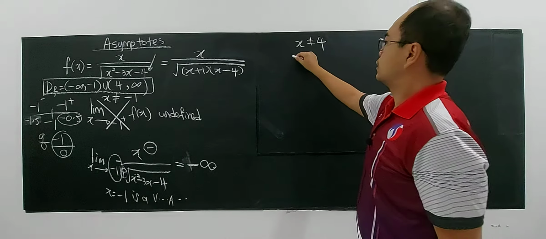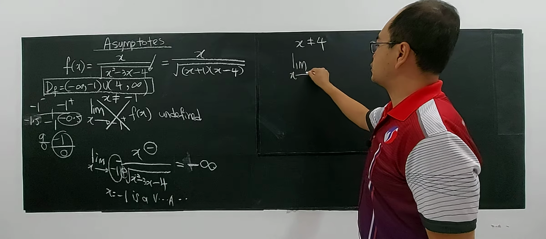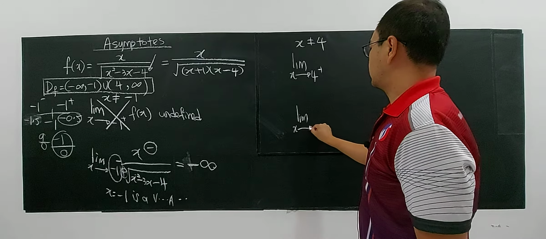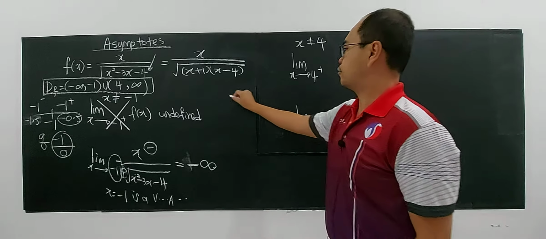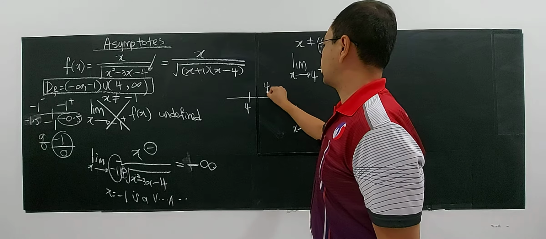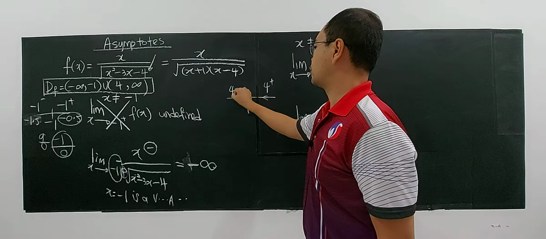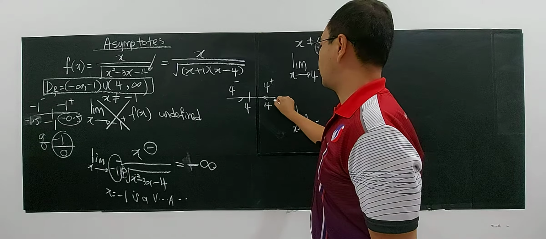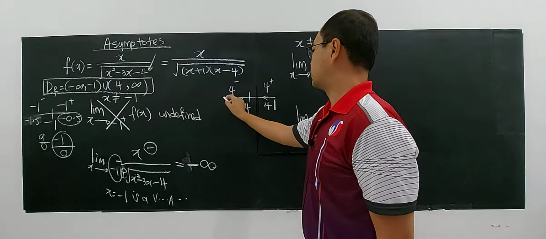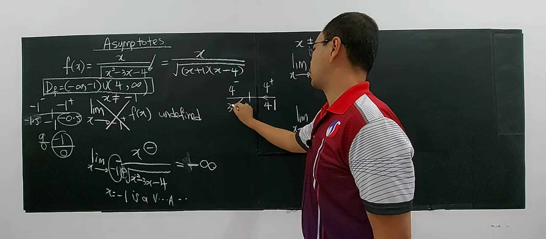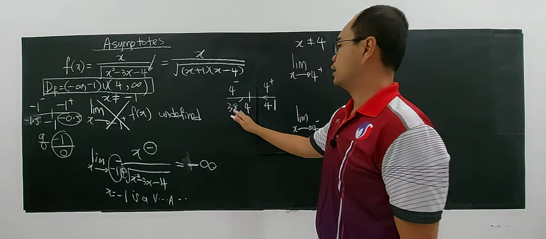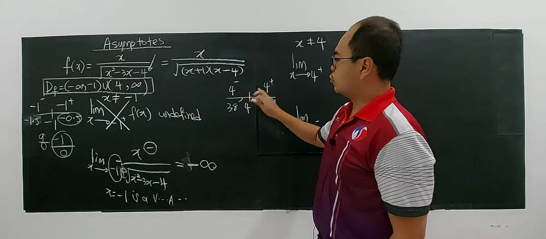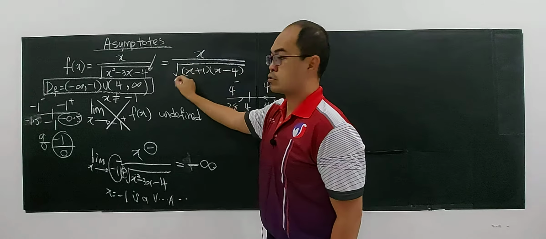All right, so let's consider 4. As you know, suppose you have to consider both sides, from the right and from the left, meaning 4 from the right and 4 from the left. From the right, but not 4, you can maybe choose 4.1, 4.5. And from the left, you can maybe choose 3.8, 3.9, any number less than 4 a little bit. So now, which one don't we need to consider? We don't need to consider it because there is a square root here.